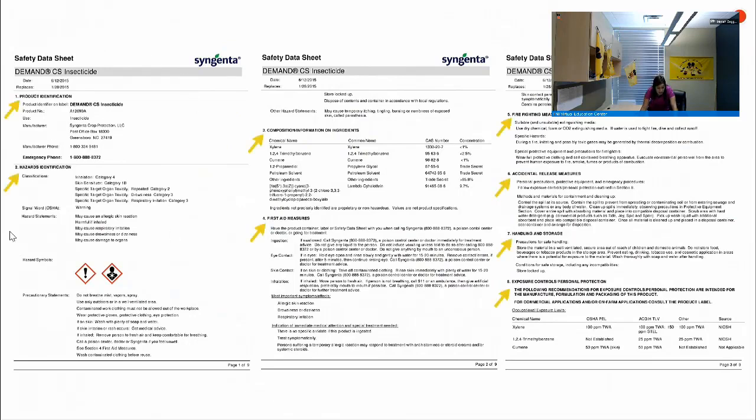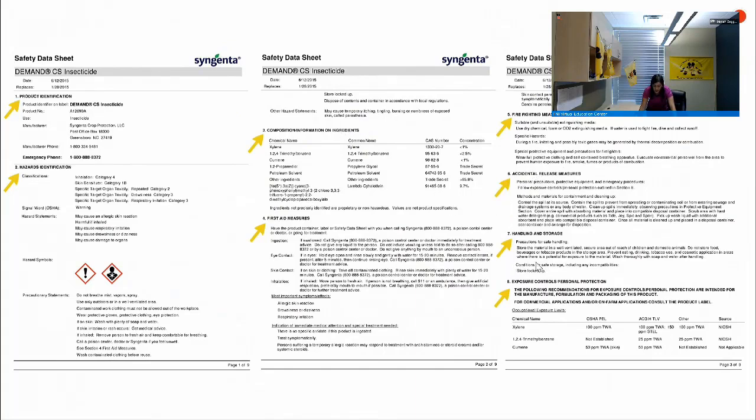The hazards, first aid measures in case of accidental release. So what should we do? We're going to see in our safety training cases that we have accidental release, that the pesticide spill control. So we're going to talk about the spill control.